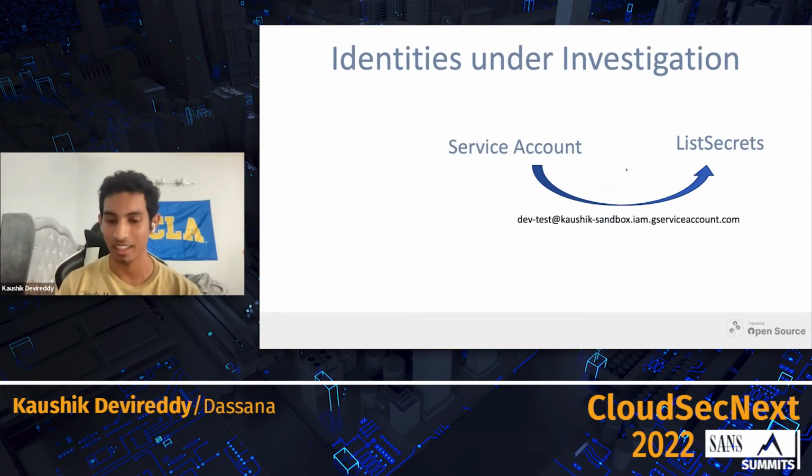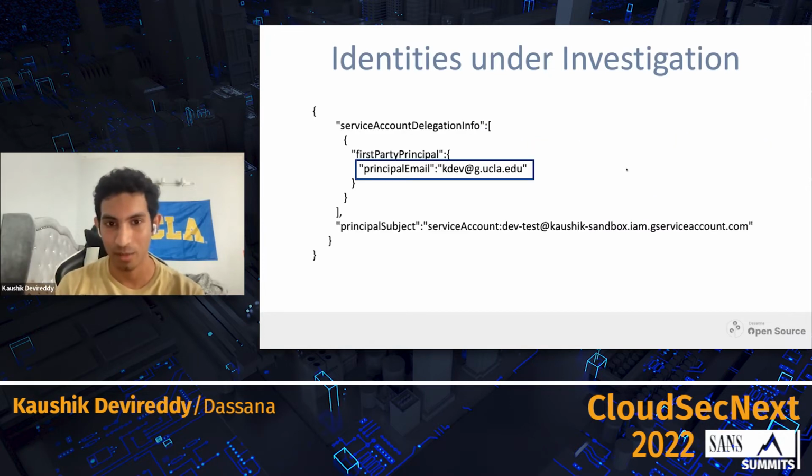People have coded service accounts to go ahead and grab one secret that they need. They're going to keep grabbing that same secret. They're not supposed to enumerate all the different secrets I have. This clues us in to think, hey, maybe the service account has been compromised by a human and is being used to enumerate all the different secrets I have.